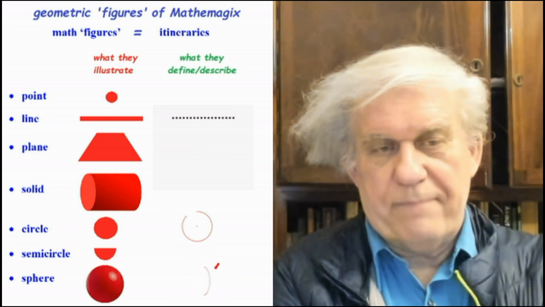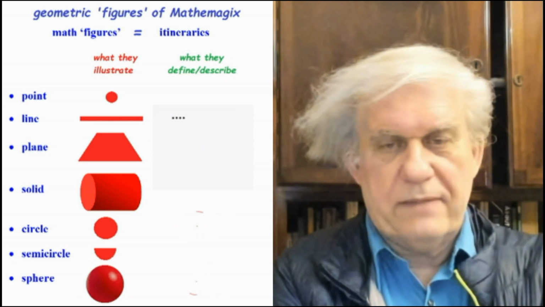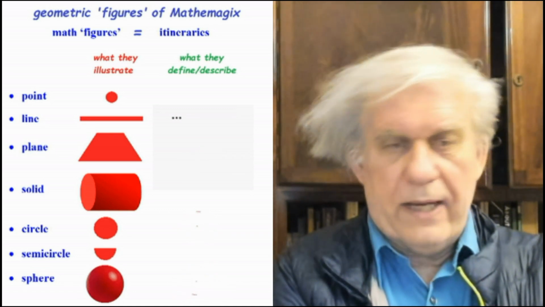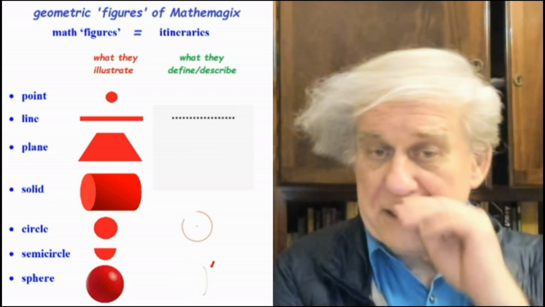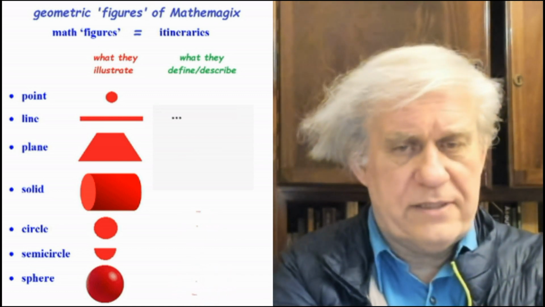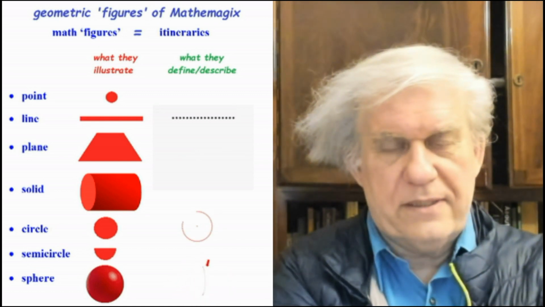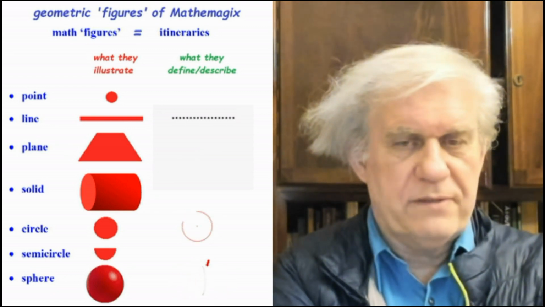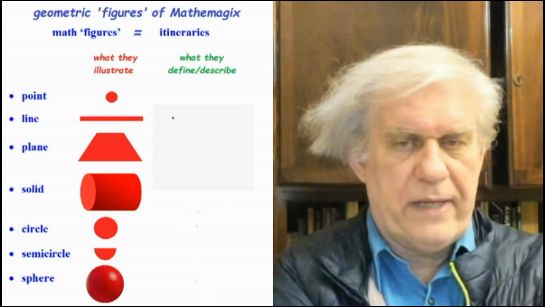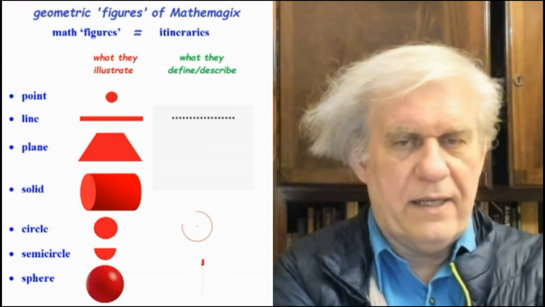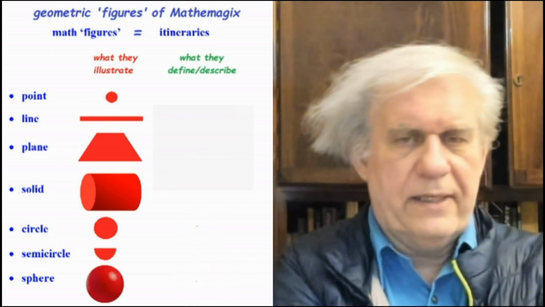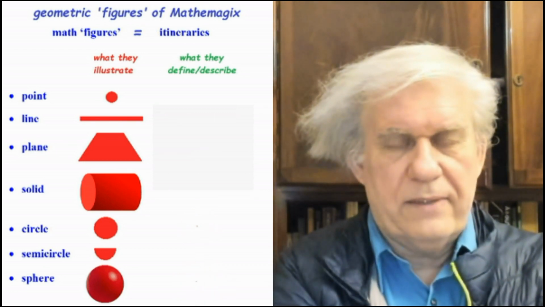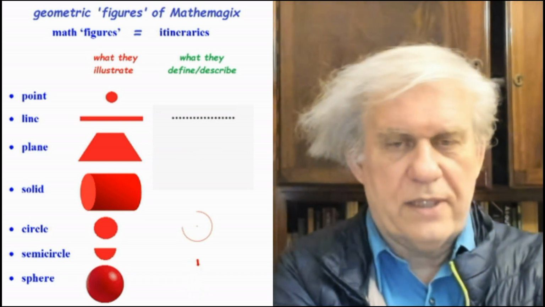Okay, what is a plane? Well, a plane, again, it shows something like that. That's one type of plane, just one among gazillions of planes that are out there. Why didn't I put an illustration? Well, I didn't put an illustration because they say that the plane is infinite. In other words, you never see the end. You can't see the plane, the definition, the description of the word plane, from a bird's eye perspective. You don't see the edges of a plane because the plane, like the line, by the way, is alleged to be infinite, meaning it's still growing. We haven't finished constructing the plane or the line.